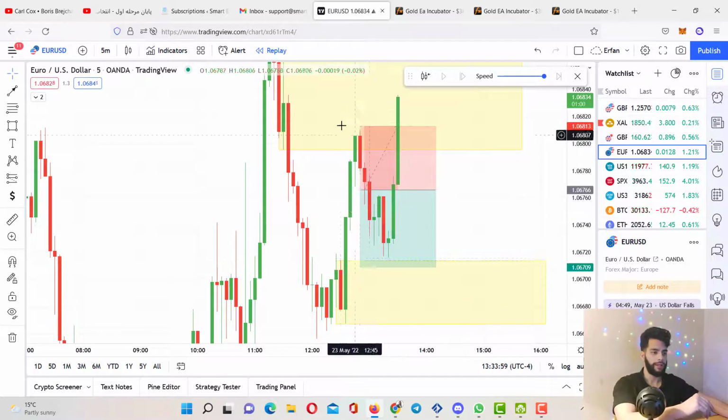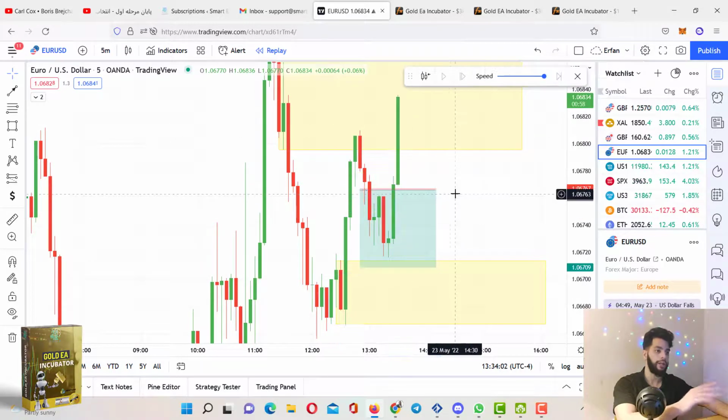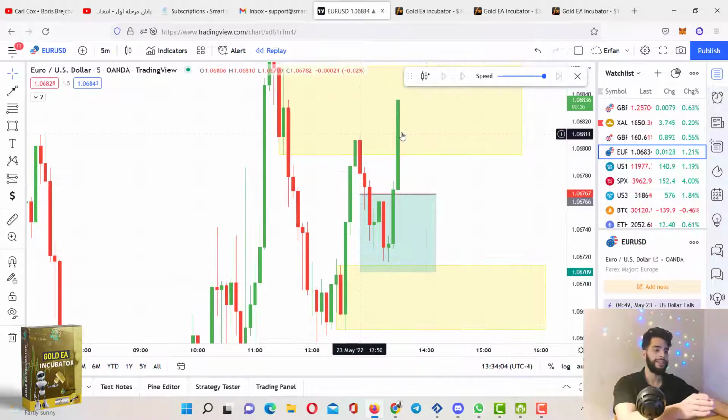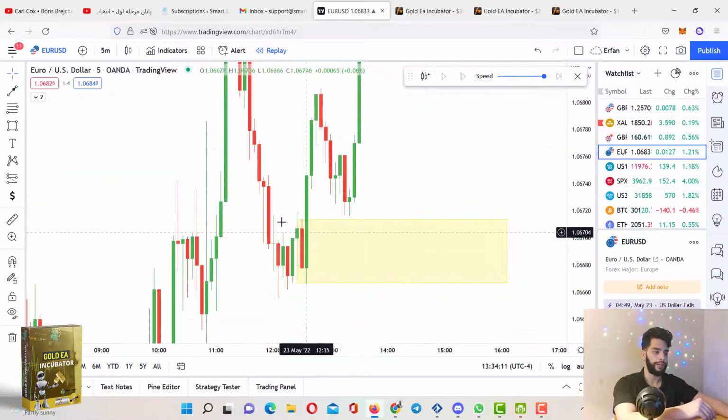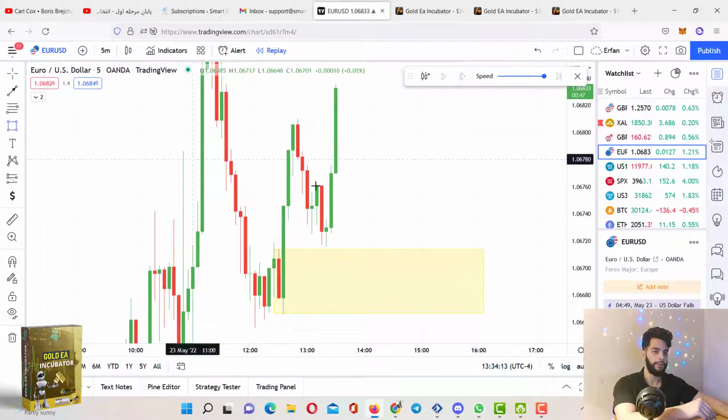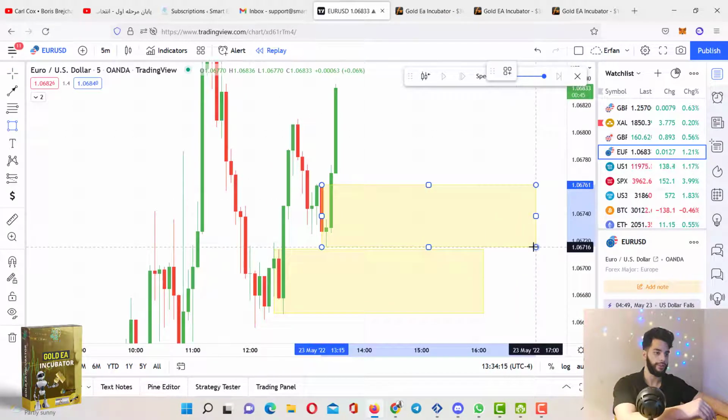So this is what happened, guys, and then it came back and stopped me out. I'm super happy that it didn't leave my stop loss right here, otherwise, as you can see, this is what would have happened. So this one is invalid right now. We have this one valid, plus we have another high probability demand zone that got added to this.